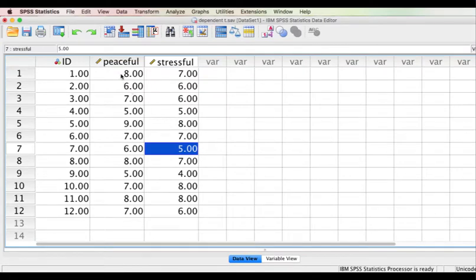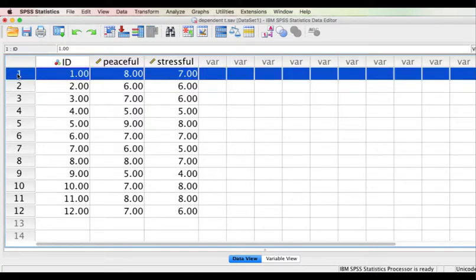The problem-solving scores are shown here. With a repeated measures design, just like with an independent groups design, each row represents one participant. So for this participant, this is the person's problem-solving scores when they were in a peaceful environment, and this is a person's problem-solving scores in a stressful environment.